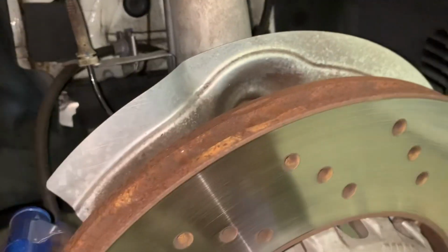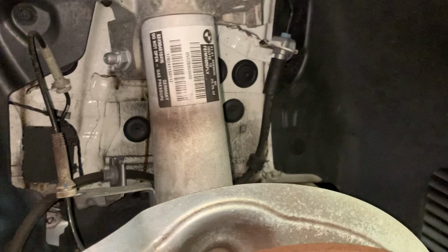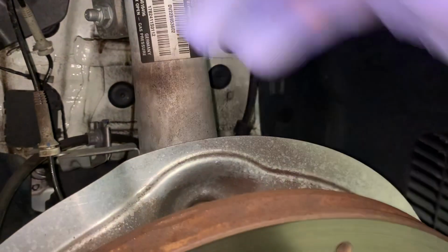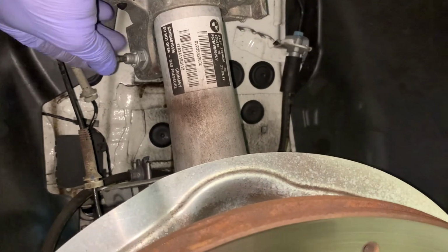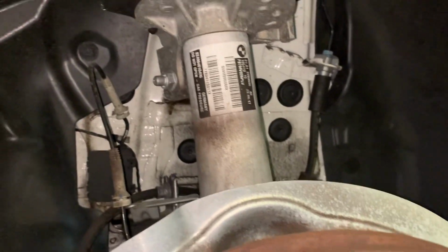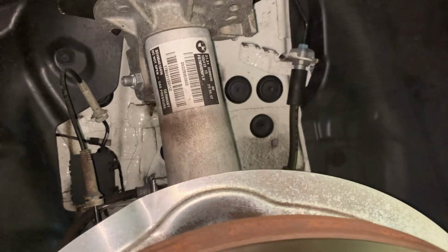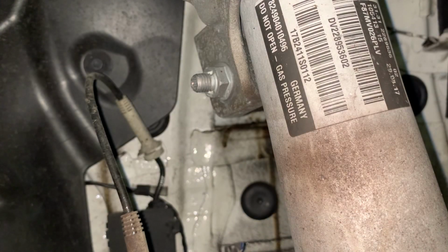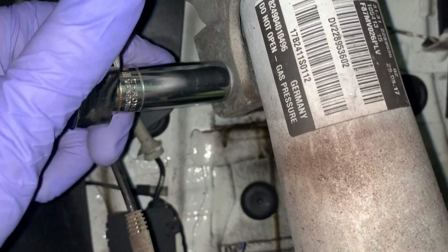I don't think we had to do it on the other side. Don't have to do this side. The sway bar end link, we need to do this. So that's up here, and it's a T30 Torx bit to hold it, and that's a 16 mil nut. But we might be able to move it before it starts spinning. And then we'll get the wrench on there and pull it off that way. Okay, let's see if we can just get it loose without it really turning.